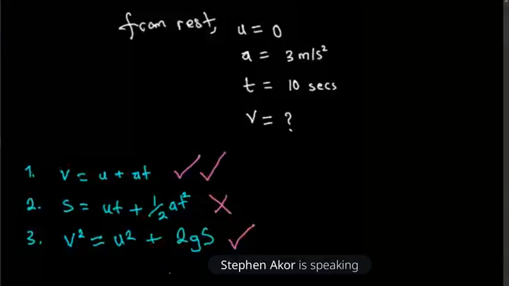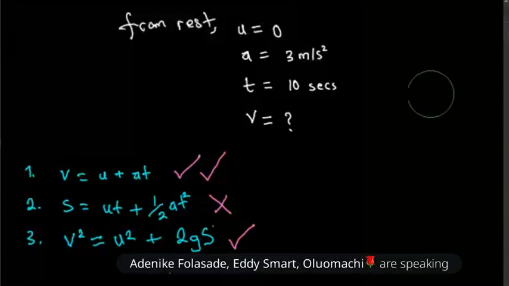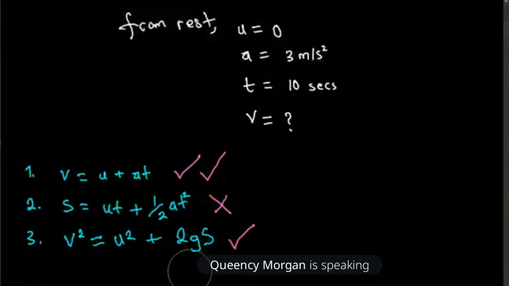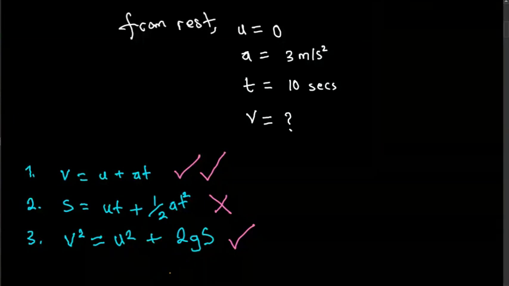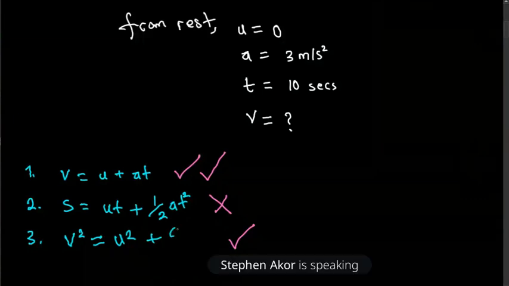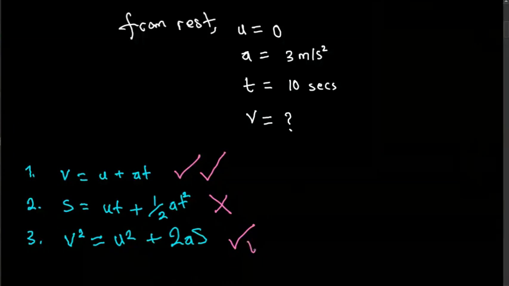Now let's go back to equation 3, because equation 2 is already out. We cannot use it. Equation 3, is there acceleration? Yes, sir. There's acceleration. This is acceleration due to gravity. I made a mistake. Acceleration due to gravity is the same thing as acceleration. This is the formula. Let me write this again: 2AS. Remember, g is the same thing as acceleration. So there's acceleration too. Second tick. What's the last term?